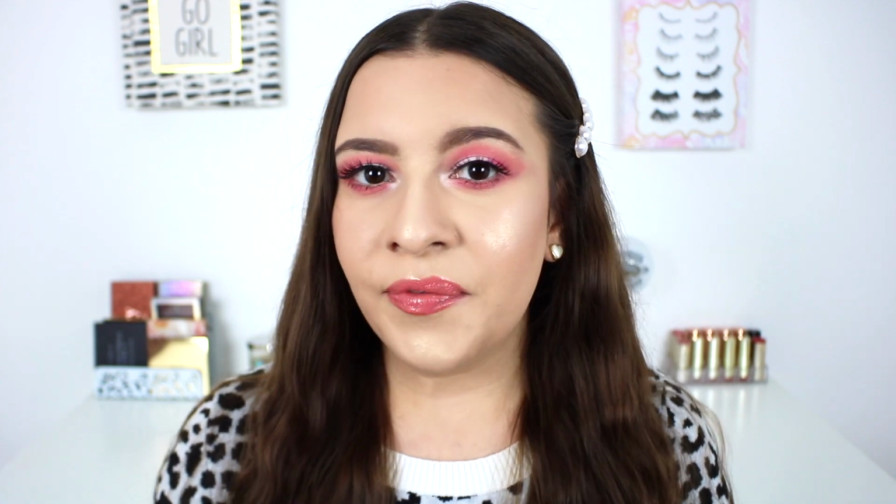I watched a couple of reviews and people were saying they're not blinding or metallic and they're kind of just meh, but I really think this is the direction that highlighter is going. I definitely think the end of 2019 and going into 2020, makeup is going to be softer. I think more glosses and glow from within, more of a soft look is going to be on trend. And I think these highlighters definitely go with that, but I also think they do look pretty metallic and bright. Just because they're not glittery or anything doesn't mean that they can't be intense, and I definitely think that these are. I mean, you guys can see them. I feel like they speak for themselves. I think they're really intense and really, really beautiful. Intense in the most beautiful, subtle, glow from within way as possible.